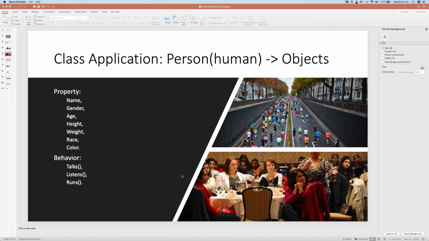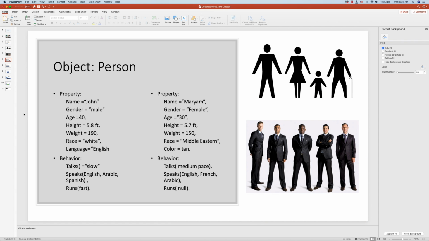And when we translate that knowledge into coding, then that becomes a challenge, because when we write something, we create the object. So we have to instantiate the object. It does not just happen in a natural process, but once you learn the process, it's natural to create a new object from a class. So let's move forward. We already talked about a class, person, and then creating objects from that, which will have different properties.